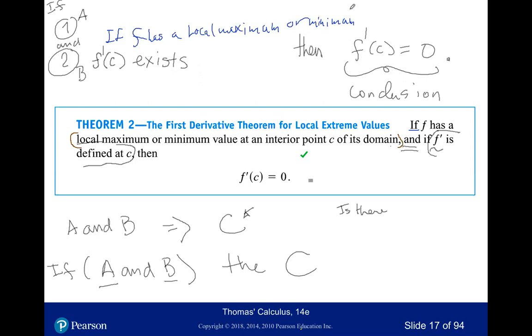Can you guys erase this blue statement? Whoever wrote it, it's not incorrect, it's just incomplete. So local max at F prime and C. I would put it in. Type it in chat if you want her to hear you. If the interior point C. Can she still not hear us? Yes, she still can't hear us.